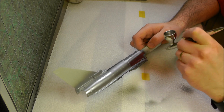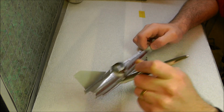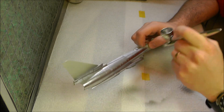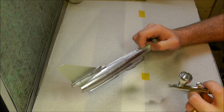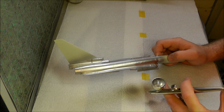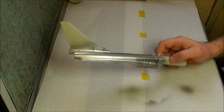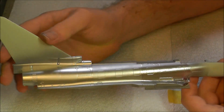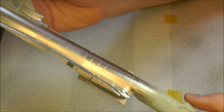So I'm going to put on a second coat now. Just going to give it some nice coverage here. Okay, and that's got a nice coat on there now. Looking at it, I must say, putting a gloss coat on in the priming stage really does bring it out a heap. I really don't know if you can see that, but it makes a huge difference. As I say, there is a huge difference here with the gloss. Sorry, let's get you back on camera.